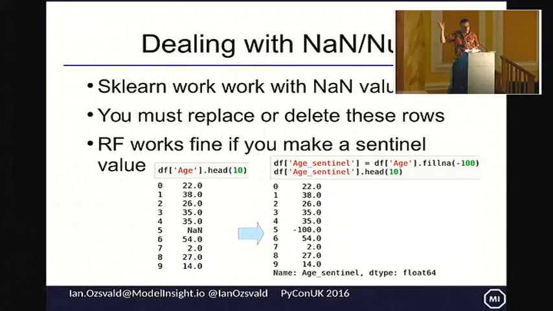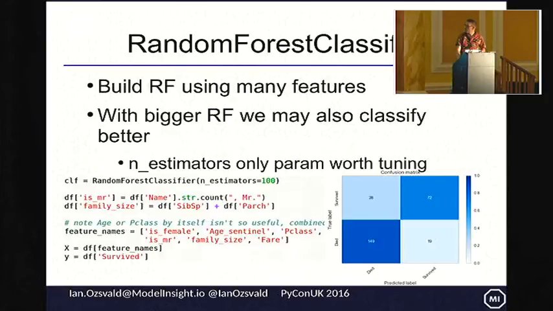We can't lie, we can't make something up, we just don't know. The random forest classifier is particularly robust to it if you treat it in a certain way, and that way is just changing that NaN to be a sentinel value. So you just put in a marker that says, basically, this is a number like all the other numbers, but it's a number that's totally different to all the other numbers. Ages are always positive numbers, you can't be a negative age, so we put in this minus 100, a marker that scikit-learn is happy with, and it can then learn and start to exploit this age data.